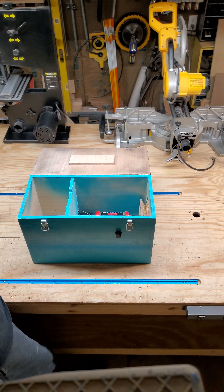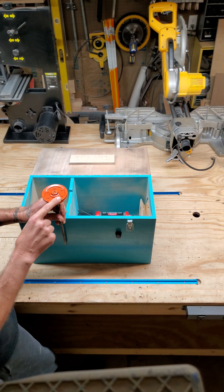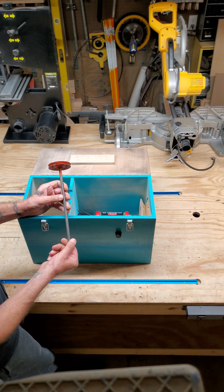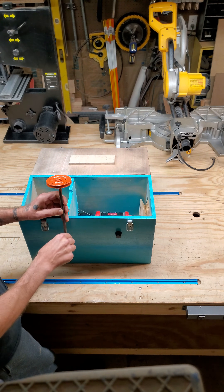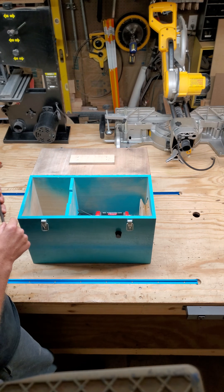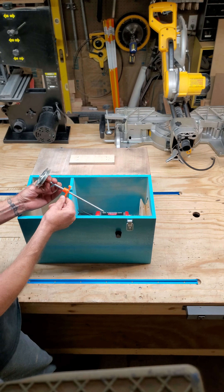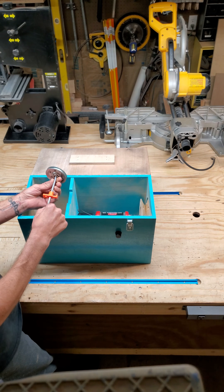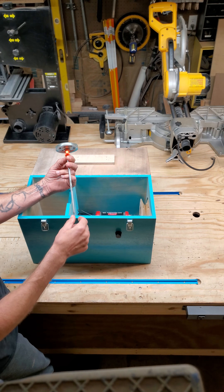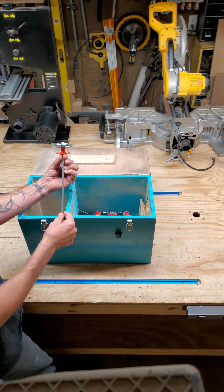The pulleys we use are garage door pulleys combined with tent stakes — pound them right into the ground and they come up nice and easy. I welded mine together, but if you don't have access to a welder, here's one that hasn't been welded yet. The tent stakes come with little plastic pieces, so we keep those on there to help keep the pulley elevated off the ground so the line won't get tangled.